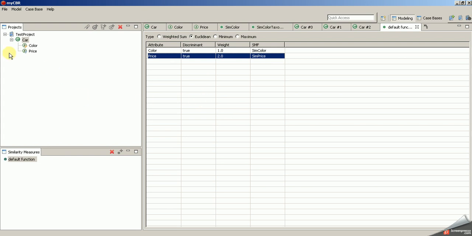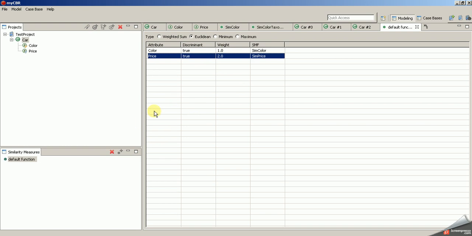So for the concept, you will define a similarity function based on all the attribute similarity functions, and whether you want to discriminate on the basis of these attributes or not, and what is the weight of each of the attributes, right?